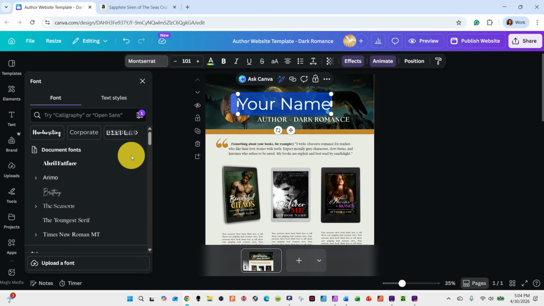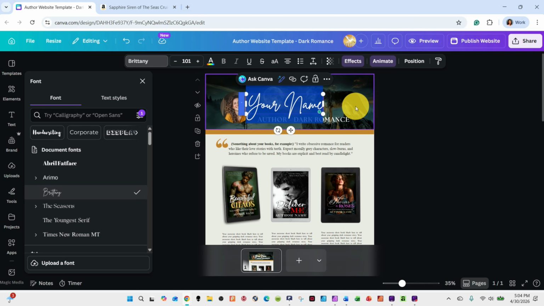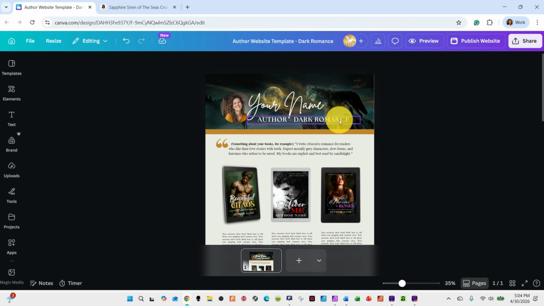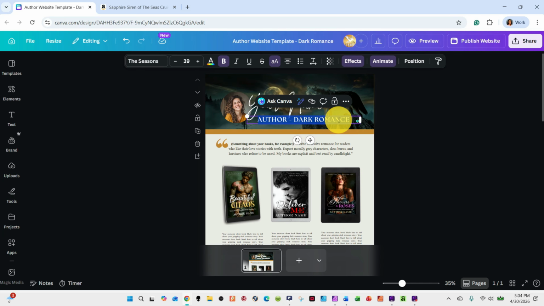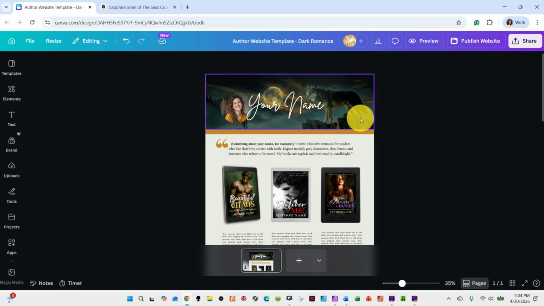So play with it, and we'll go back to Brittany for our font name. Now, this here is just what kind of author you are. You can either delete this by clicking once. There we go, and you can delete it like that. Let's bring it back by going to the undo button. Any little oopsies you make, you could always utilize that undo button.